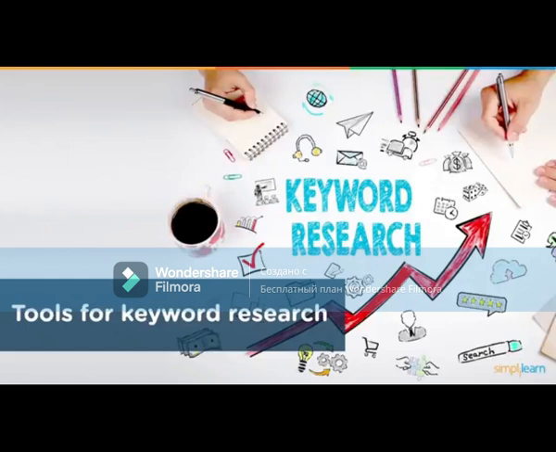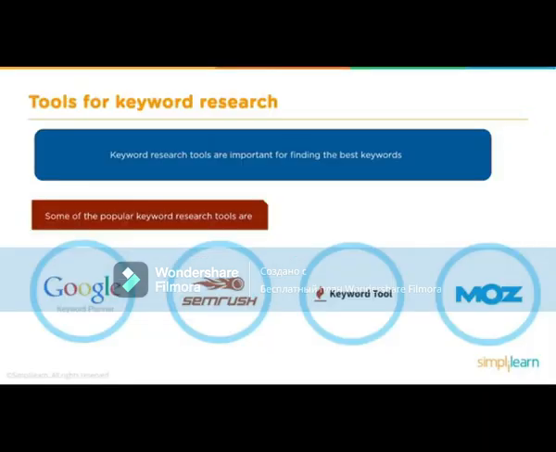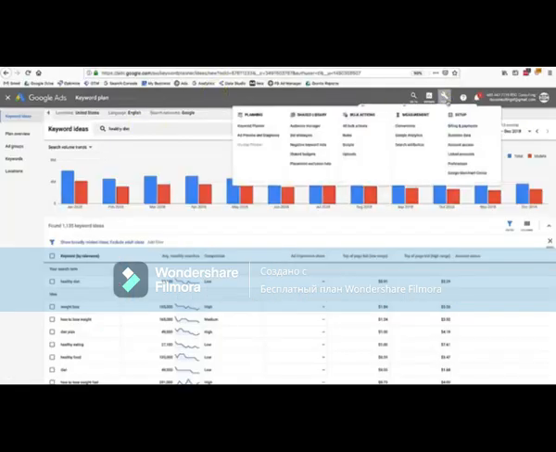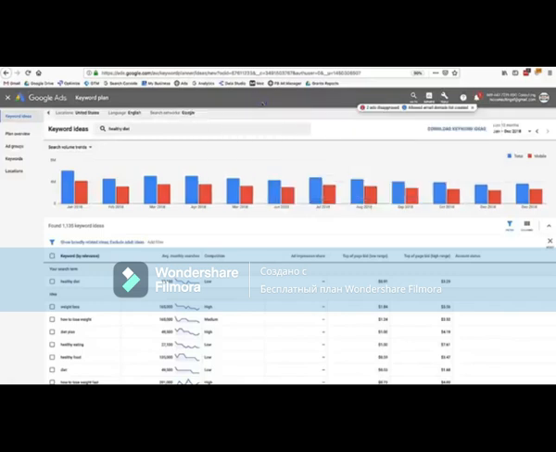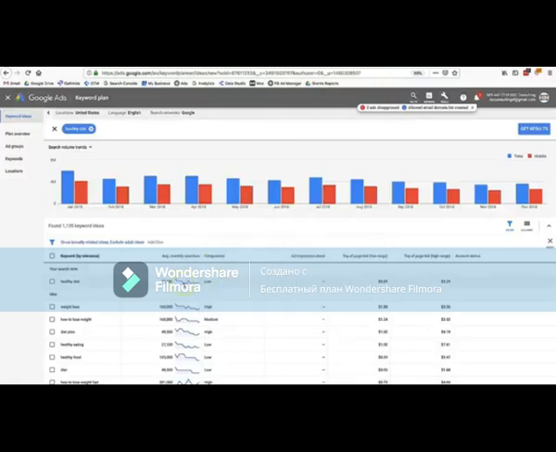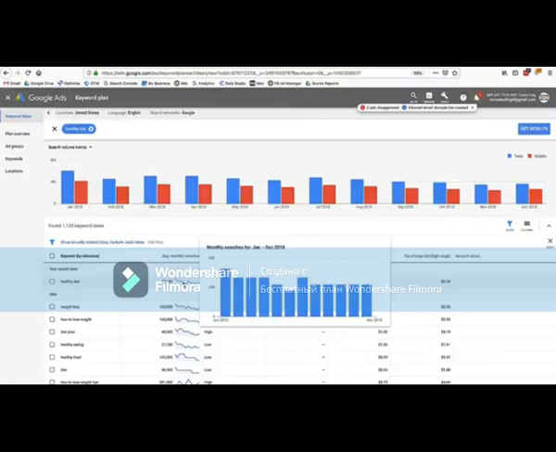So if we look at tools for keyword research, look no further than Moz. Moz is the tool I would use, but you could also use Google's Keyword Planner, which we used in the example. If I go back to the Google Ads Keyword Planner, if you're in Google Ads, you click on Tools, you click on Keyword Planner. What Keyword Planner does is it provides you, for a particular keyword, the average monthly search volume over the past 12 months. It provides you information on seasonality. So if I hover my mouse over a graph, I'm going to be able to see the volume per month over the last 12 months.